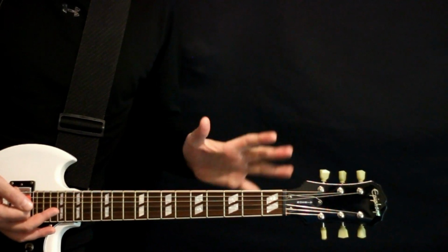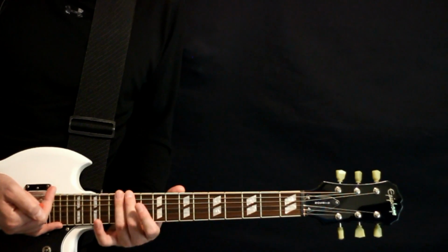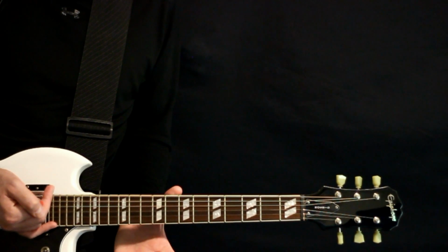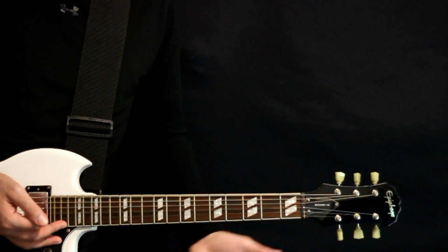Okay, I'll condense it for you, spare you all the time there. But at the end, we come on up and we do 12s, 11s, and then we go open, 10, 12, open, 10, 12. And just slide it out.